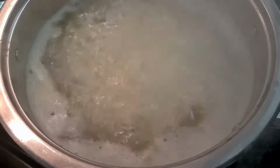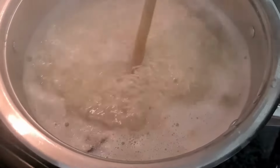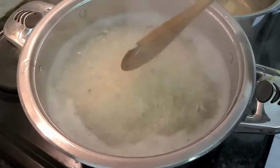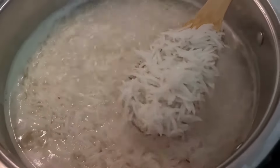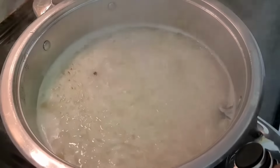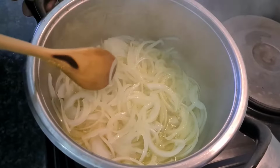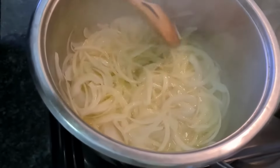So the rice has been going now for about 3 to 4 minutes. So I just want to give it a slight mix, and you've got to do this gently with the back of the spoon. Just do the back and forth action, and we'll check on it in another 4 minutes. Okay, it's been 8 minutes and our rice is about 80% done, so I'm going to get this off the stove, drain off the water and keep it aside. So I've thinly sliced up some onion and we got that into some butter or ghee, and we're going to fry this down until they're nice golden brown.